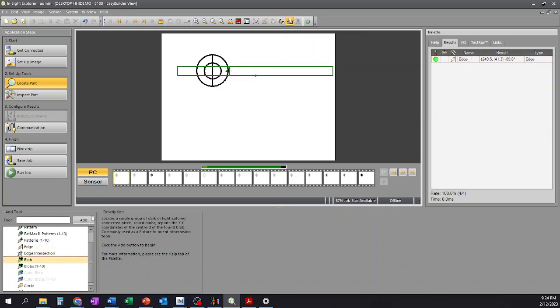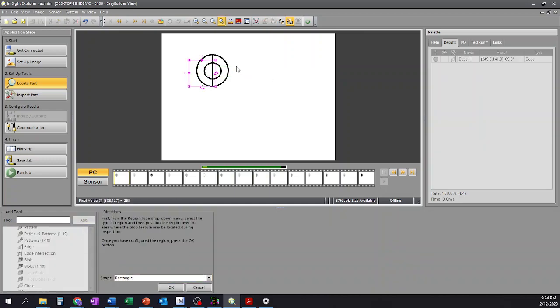Okay, Blob tool. One other feature that we need to talk a little bit about is we can sometimes adjust what kind of shape we're using. So we have the option of using a rectangle, a circle, an annulus, and a polygon. A polygon is, we kind of define it and draw it kind of like you would do something similar in AutoCAD. An annulus is, in fact, let's just go ahead and do it. Annulus is kind of like a donut.